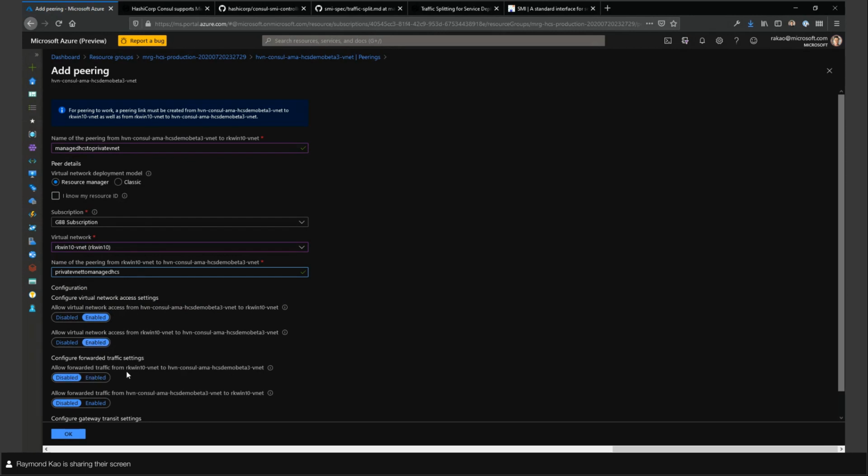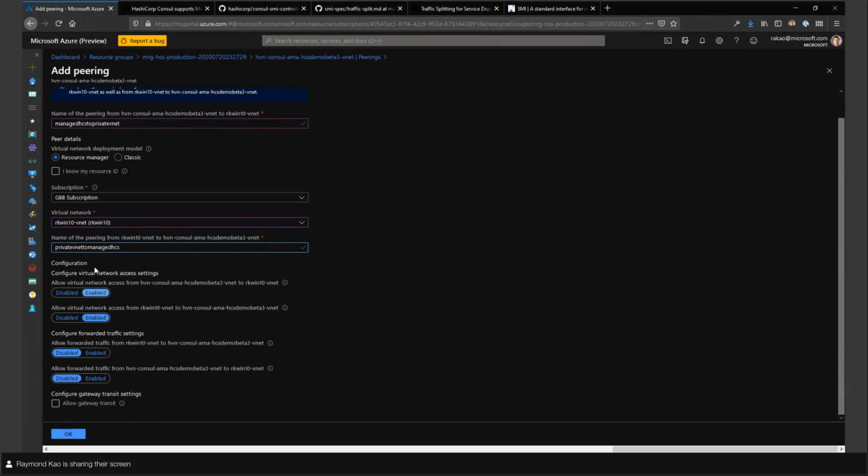I can also set up things like forwarded traffic. So again, depending on your network topology, if the traffic does not originate in the VNet that I'm peering with, and I'm doing an additional hop, maybe that VNet is a hub VNet, I'm doing additional hops in between to a spoke VNet, or like a sibling VNet that's kind of a leaf one off to the side, I can enable or disable that kind of traffic, okay? Or if I've got VPNs set up, all that is configurable here. So those are additional settings.